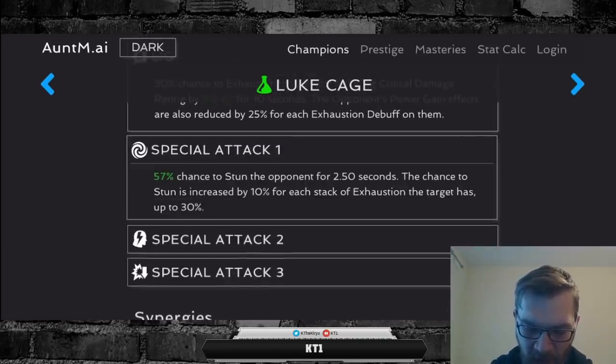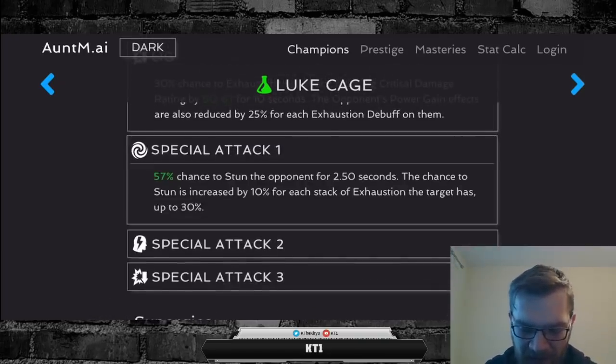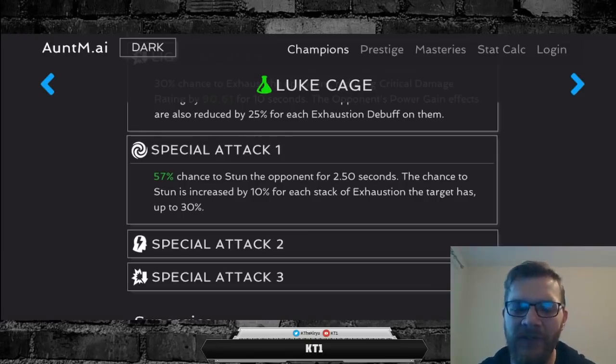Additionally, his special 1 has a 55% chance to stun the opponent for 2.5 seconds. The chance to stun increases by 10% for each stack of exhaustion the target has, up to 30%. There are nodes that basically increase the potency and power of your light attacks, so you will be able to stack up a lot more exhaustions on your opponents than you typically do. Therefore, you basically have 87% stun chance on every special attack, and you can make these very crazy stun chains.